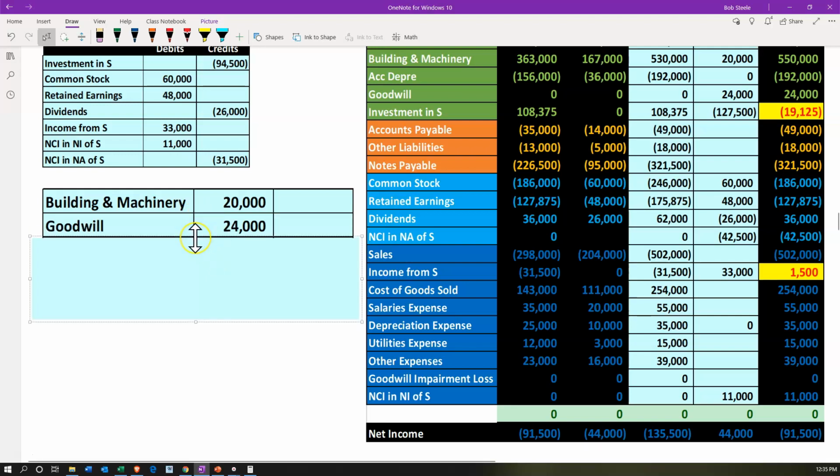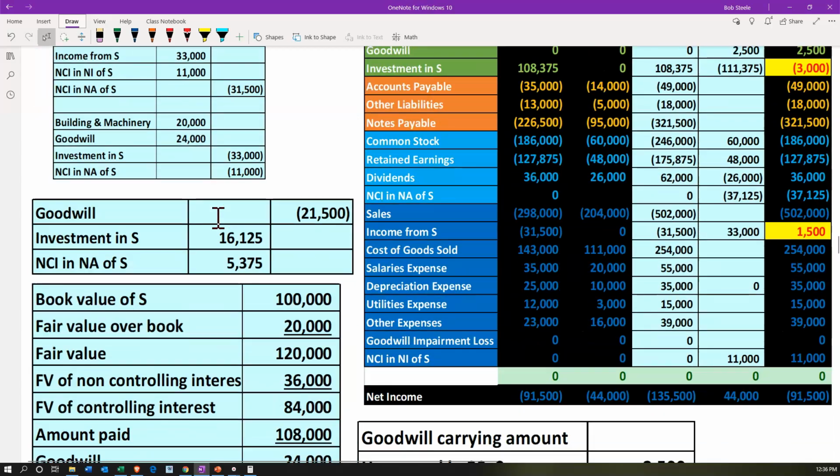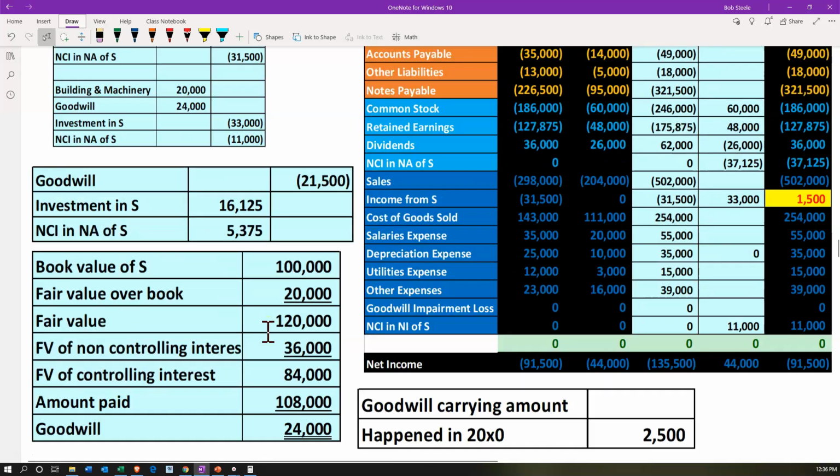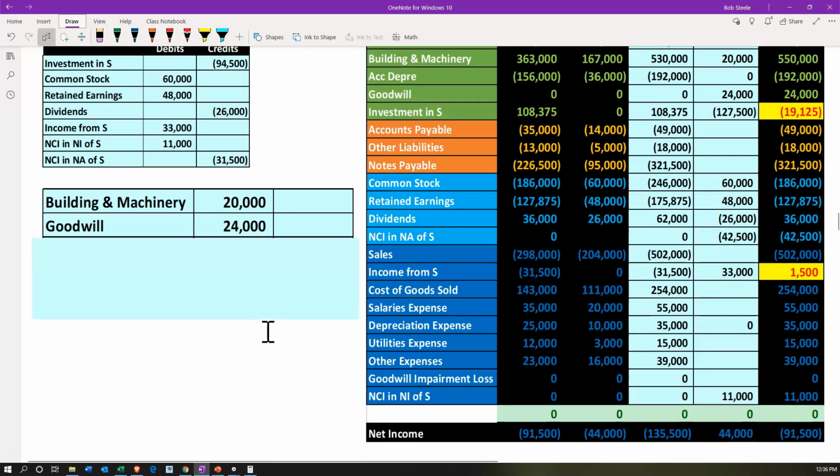And then we also said that the goodwill was 24,000 higher. Now this came from the data in the problem. This goodwill, I'll scroll down a little bit. We had in this calculation when we did this goodwill calculation, you can see it up above as well, but that's going to be this 24,000 goodwill calculation. These are going to be the balance sheet side of things. Now, when we put these on the books, we're going to say, hey, look, there's going to be an income statement effect here because of the depreciation, and if there's any impairment to the goodwill, then we'll have to deal with that. Could affect the income statement as well. But right now, we're dealing with the balance sheet side of things.